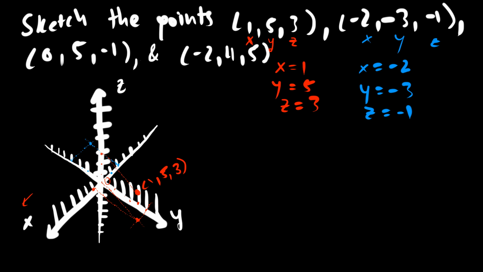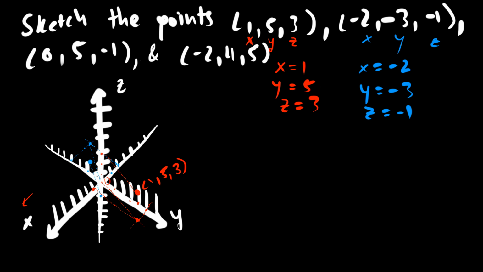And then z equals -1 would be found just below the origin. And you draw another dotted line from the origin to the point of intersection, about like that. And then you draw another parallel line from z equals -1. It would be parallel to the line you just drew. And that would seem like an appropriate placement.